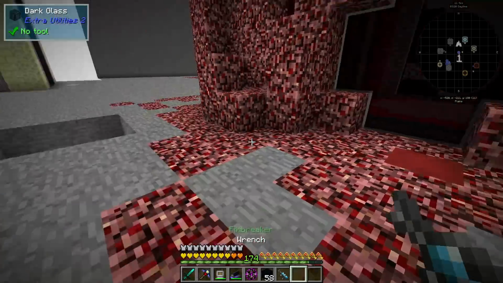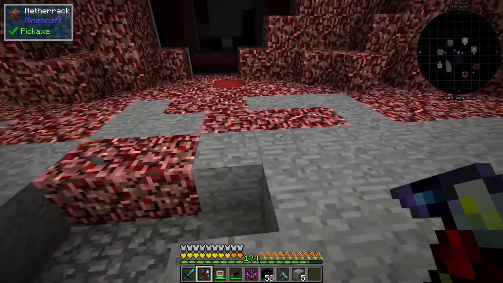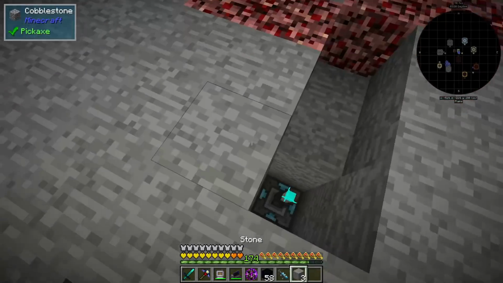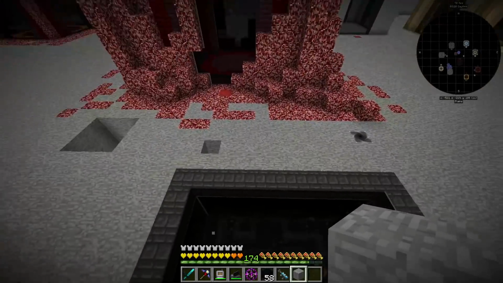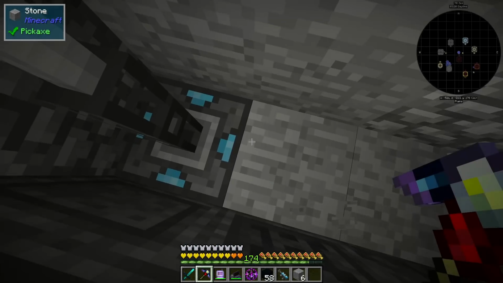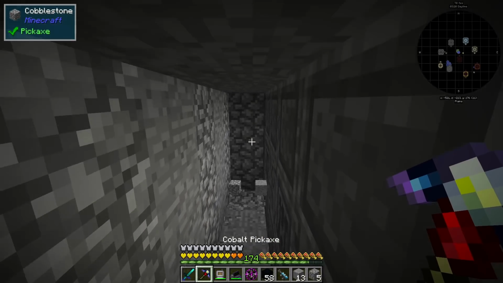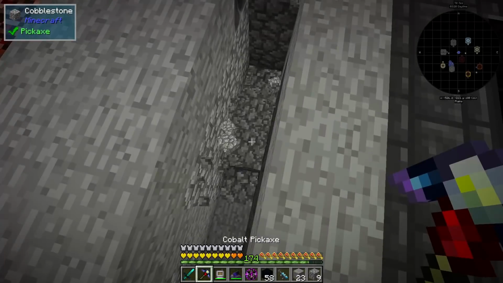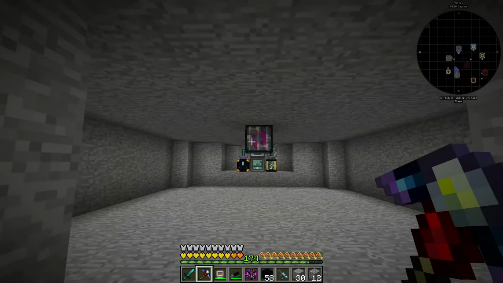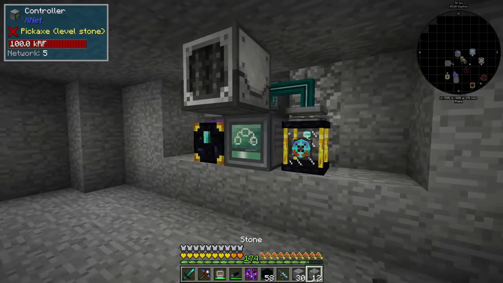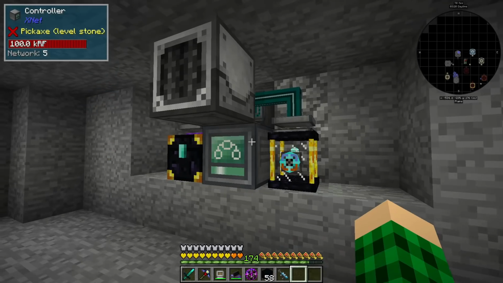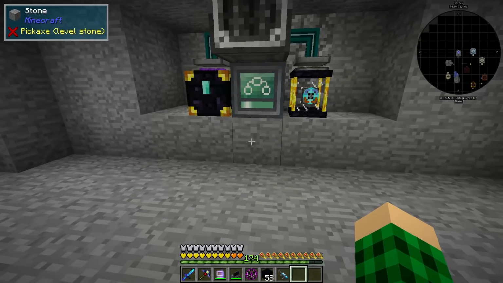And in here, I have a network transmitter somewhere here in the floor. I think I centered it onto here. Yeah, there it is. Okay, so I have this network transmitter receiver thing, and I could set up one for each of the spawners, but I think it's cheaper to just run cable to all of the spawners. So what we're gonna do is down here, we're just gonna make a little 2 high, maybe 3 high tunnel, so I can walk inside of it as well. And we're possibly just gonna open it up like this, and basically run it to the center of each spawner, and we can just bring the cable here inside of the floor. Yeah, we can bring it underneath the floor and then up over here. And then here, instead of having this ender chest, we're gonna pretty much hide the ender tank and set up a drawer system and just store everything using the controller directly into a drawer controller. I think that will work just fine.